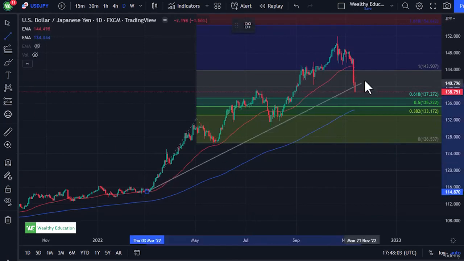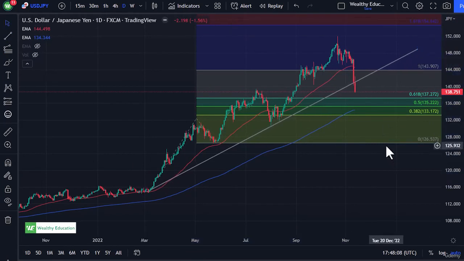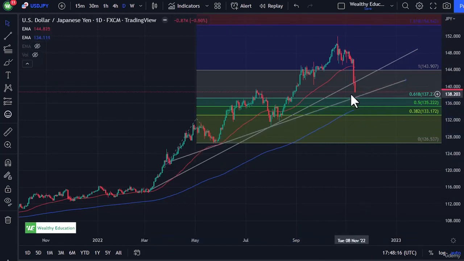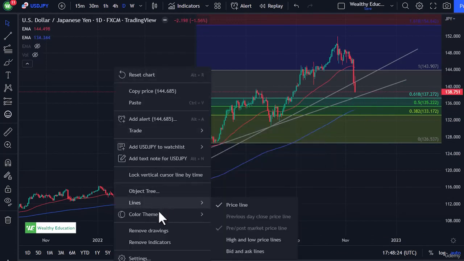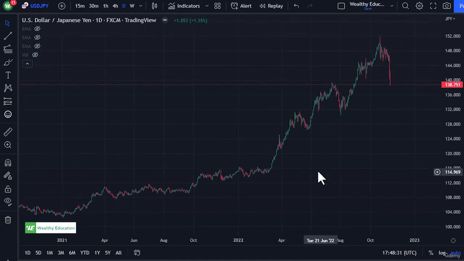In this case, you could even have a trend line. Did we break the trend line? Looks like we broke the trend line during the previous session. Again, trend lines can be drawn multiple times at multiple places. So maybe this is where the market stops. Right there was previous resistance, so market memory would suggest support. Again, there's a lot out there. But really, at the end of the day, it's about stacking the odds in your favor. So the more you can put in your favor, including Fibonacci, the better off you're going to be.